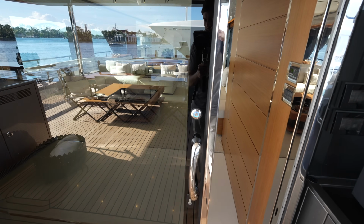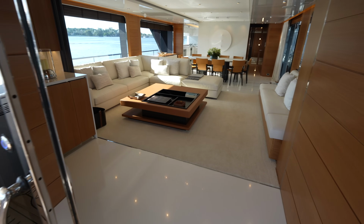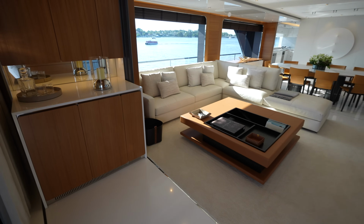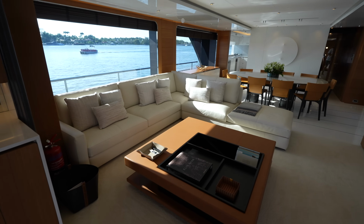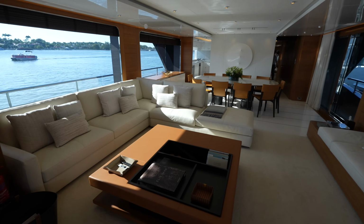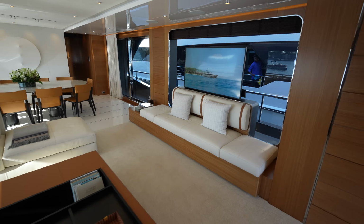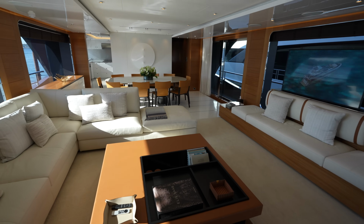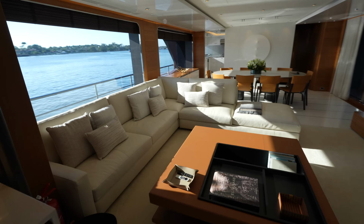And then of course we have a powered glass door making our way into the main salon. And here, once again, you'll notice a radically different look than you've seen on some previous Ocean Alexanders. Obviously you have some of that Italian design philosophy mixed in, or just the European philosophy in general. But I'm a huge fan of how this looks. It's very contemporary, but not in an off-putting way. It still looks very usable, very functional, and very comfortable as well.